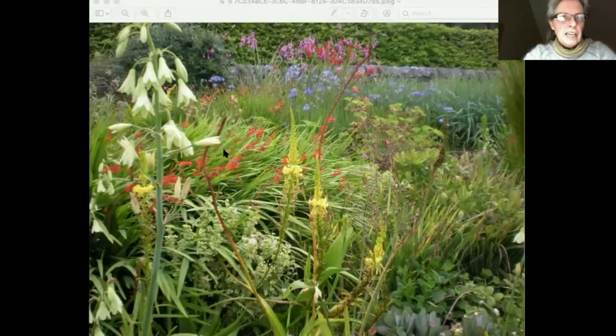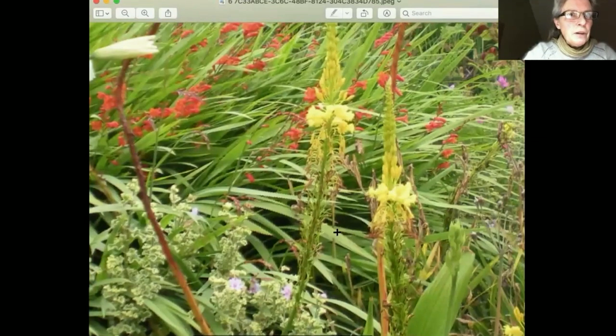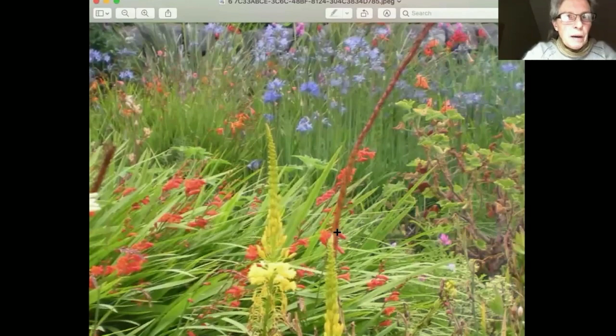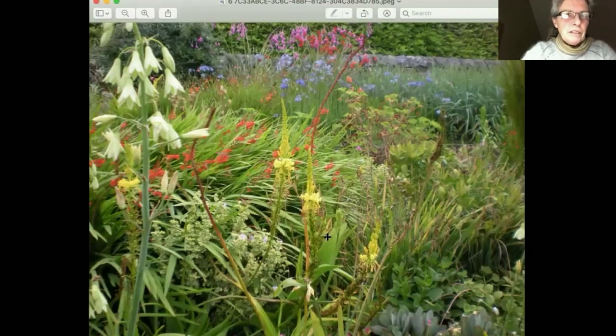Those yellow flowers were gazanias. Here's another view of the South Africa bed: we have galtonia, the beautiful white flower in the front; the pink bells of the dierama angel's fishing rods in the background; blue agapanthus; crocosmia; bulbine latifolia with its yellow spike; scented pelargonium with crinkly variegated leaves; and spikes of watsonia coming through as well. South African plants grown together was quite a novelty — we had newspapers and TV people coming to film. Of course, working in the West Highlands, we had terrible midges.